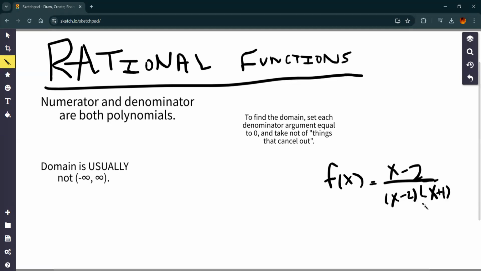So basically, there can be limiting behaviors that we're going to talk more about later, but you might remember the holes and vertical and horizontal asymptotes, they are common with these. Not only that, you need to take note of things that can cancel out, because that also means that there is a limiting behavior. So that's really all I'm going to say at this point about this, but you just need to remember these basics. And when these are graphed, they oftentimes look like this, but not always. But usually, they look something like that.